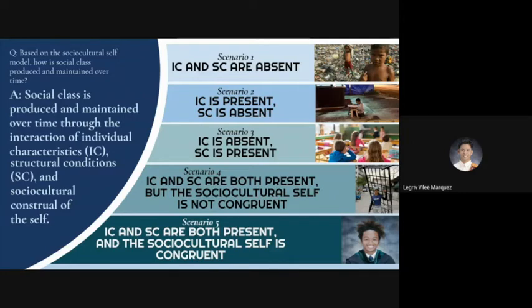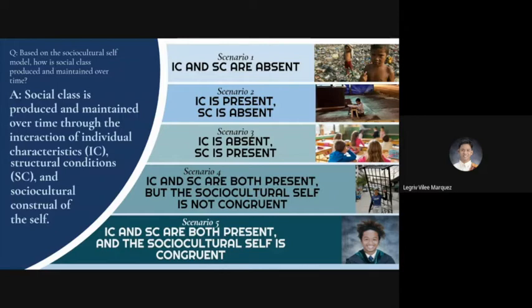For example, naalala niyo ba yung McDonald's story ng isang bata na nagbabasa siya sa light ng McDonald's? I think that's a viral story for some time. And people would actually say na parang, this person has grit, has self-discipline because despite the absence of the structural conditions, he was hardworking enough. He has the individual characteristics to study. However, social class disparities is still maintained because hindi siya makakasabay sa mga upper class, for example, who has the time, who has enough structural conditions that would support them to study.